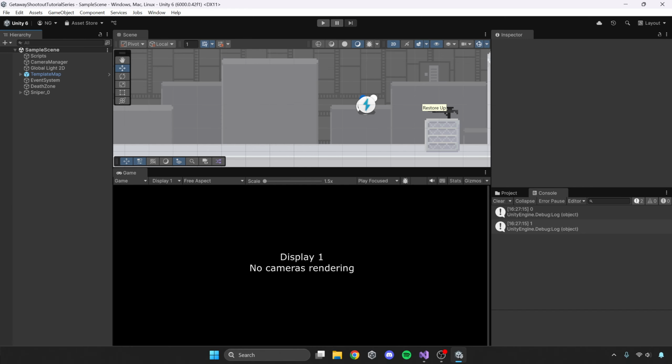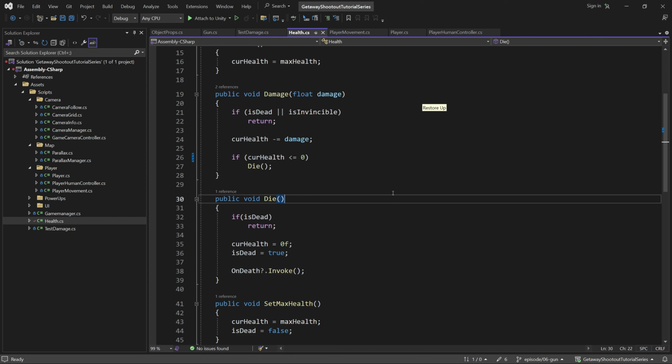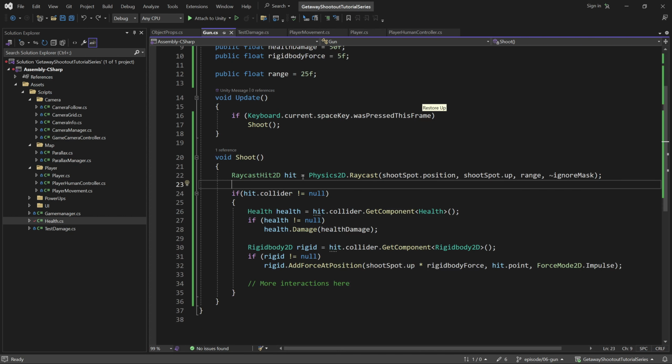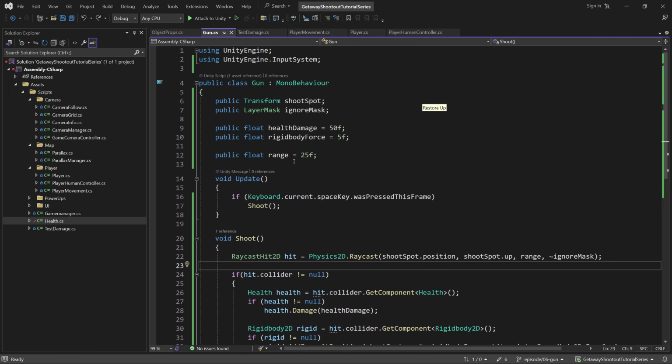So let's hop back to the script. We don't need the health script anymore, but let's start with the first objective, and that's collateral damage. We can't really do it with the current system, how we have it, because we're only shooting 1 raycast and stopping right away when we hit an object.